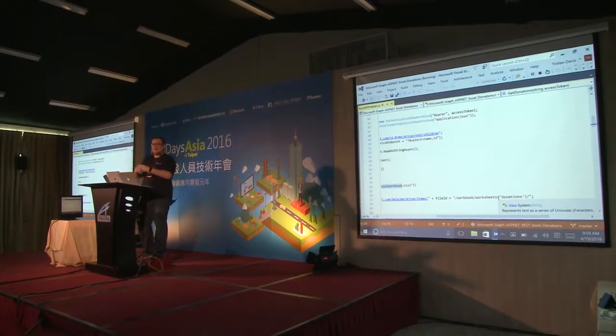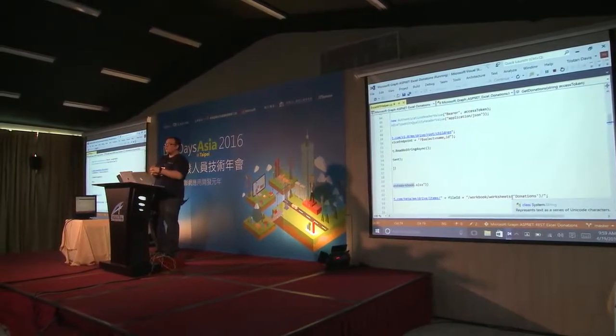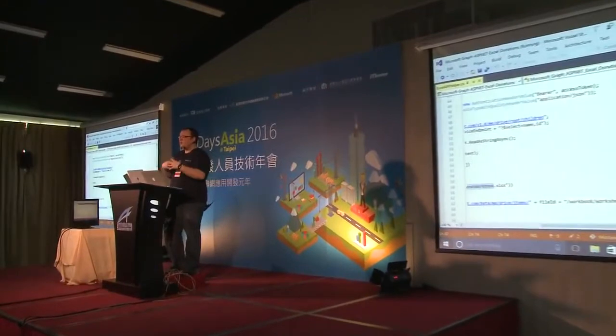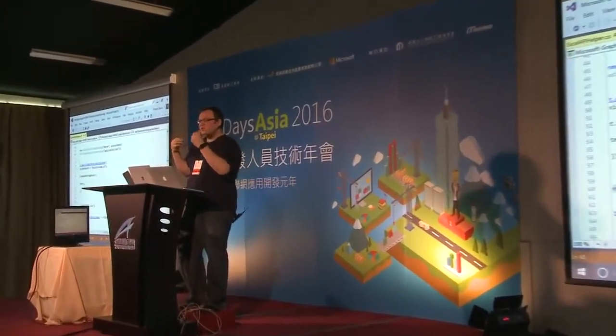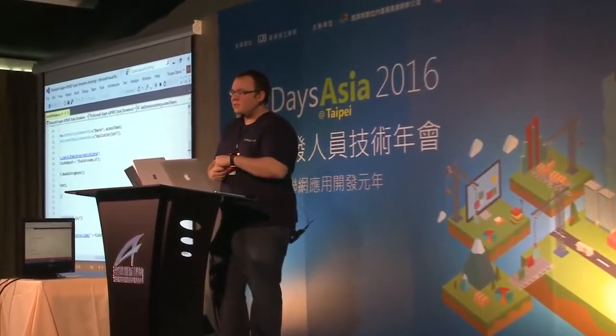And once I know that name, it's as simple as appending /workbook/worksheet donations. And now I'm digging into the contents of that particular workbook in my OneDrive through a RESTful API without knowing anything about the way that workbook is stored, so it can be stored using our standard OpenXML format. I'm completely abstracted away from the details of that XML and just working with a simple RESTful JSON-based payload for the content in that spreadsheet. And I can either get data, like I did when I opened the app in the first place, or I can post data in. So you saw I added a donation, that was as simple as a post saying, hey, here's a particular table, here's a set of values, go and push those into that Excel spreadsheet as well.